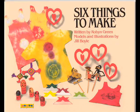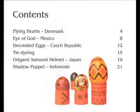6 Things to Make, written by Robin Green, models and illustrations by Jill Boyle. Contents: Flying Hearts, Denmark; Eye of God, Mexico; Decorated Eggs, Czech Republic; Tie-dyeing; Origami Samurai Helmet, Japan; Shadow Puppet, Indonesia.